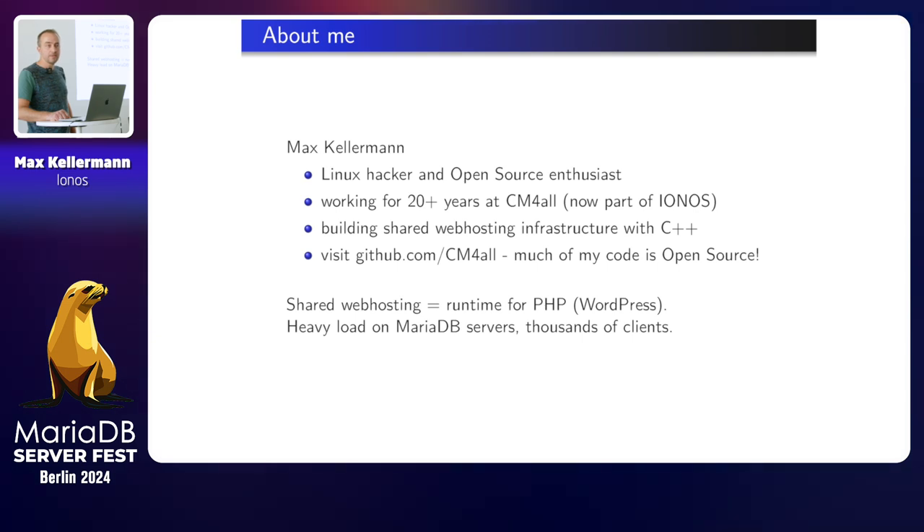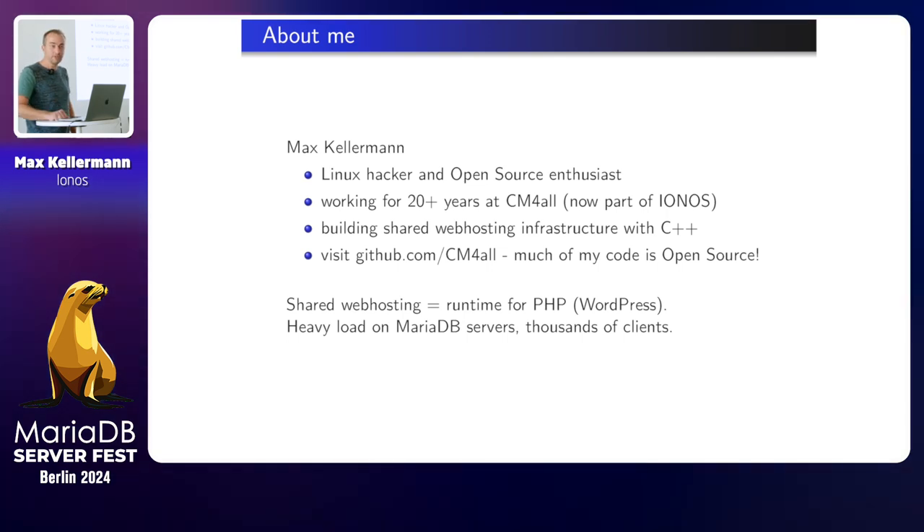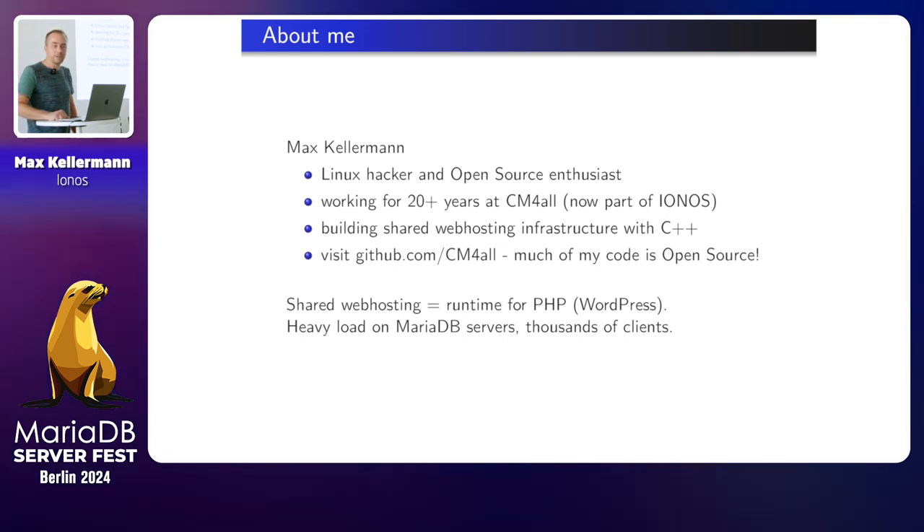We want to know if there's something that you need to improve. Actually, I'm a development web server guy. I'm not at all a database guy. I'm not even a MySQL user. My colleague is responsible for MariaDB, but not the cluster I'm talking about today. It's one we have been deploying at CM4All, but our ops team is responsible for it. The last time I actually used MariaDB was not at all — it was in the 90s, it was still MySQL. So I'm really just a low-level guy, not using any databases.